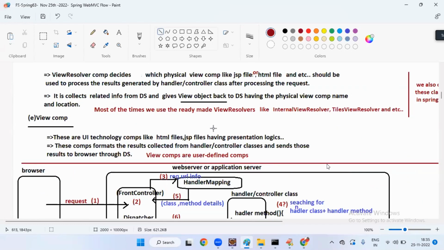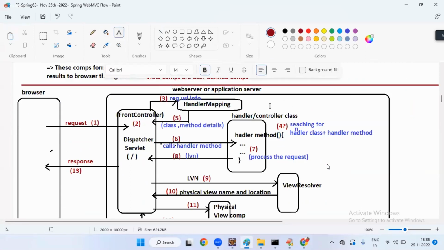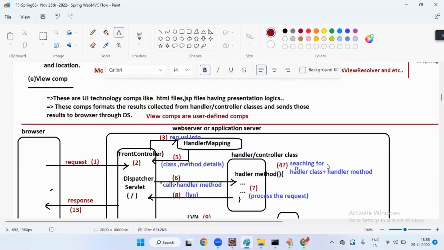Okay, guys. Now listen. This is the Spring MVC application flow of execution, guys. This is the web server or application server.